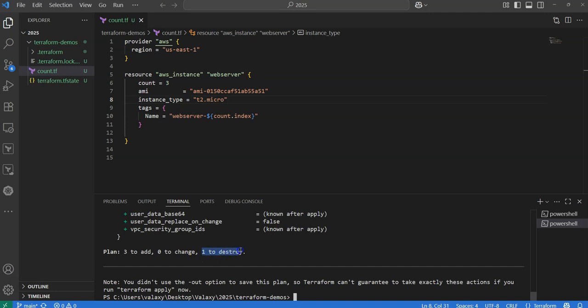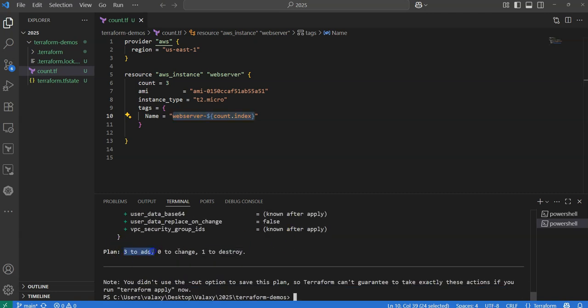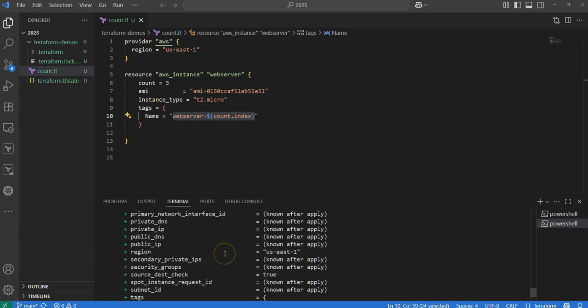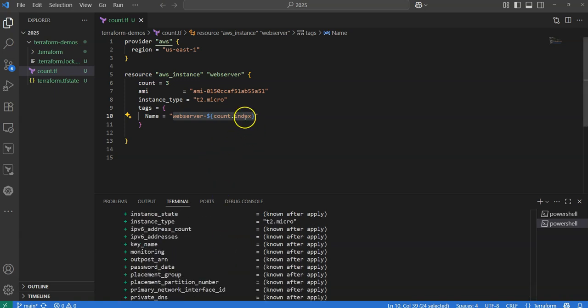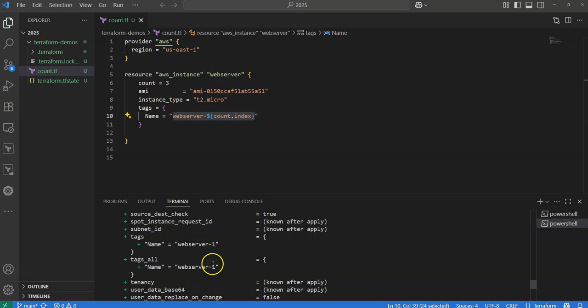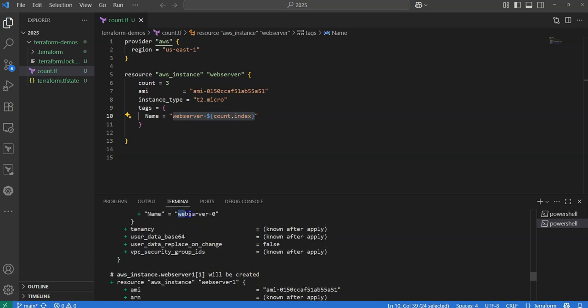It is going to destroy one instance because we have updated the tag over here, and it is going to create 3 resources if you see. So web server 2, web server, the count index starts with 0. That's why you can see web server 1, and another one would be web server 0. That's how it is going to be.